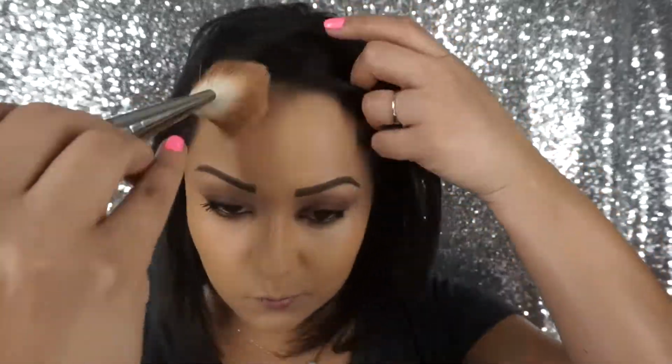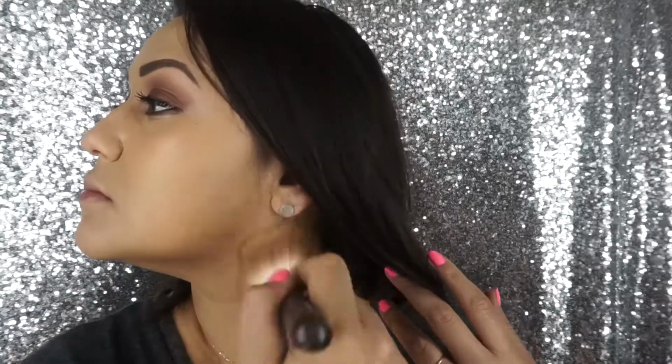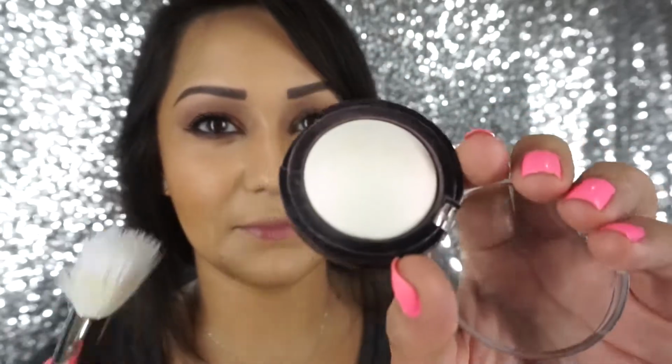I really wanted to make sure that I had warmth and that it was very chiseled and contoured, so I went with the darker shade. Normally I wear 20M. So as you guys can see, I've added a slight contour, but I'm also taking that to the outer perimeters of my face to add some warmth under the jawline, and then I will definitely blend that out into my neck. I love this brush for that. It's a MAC 135.